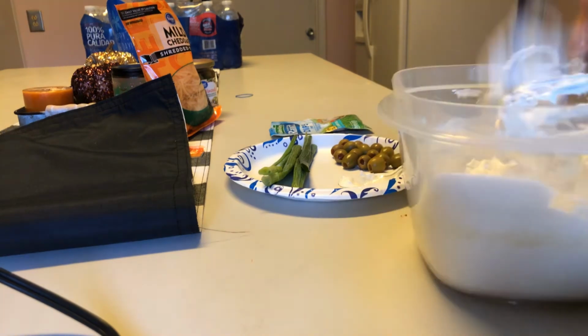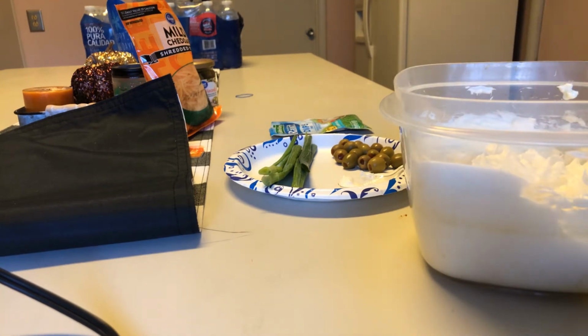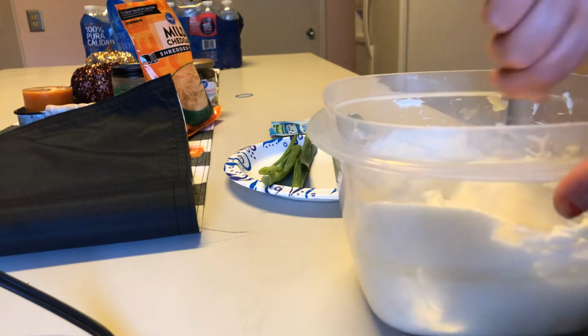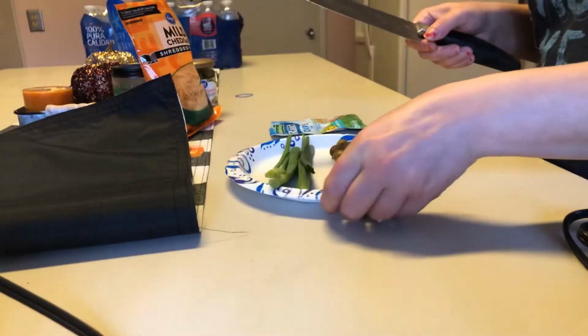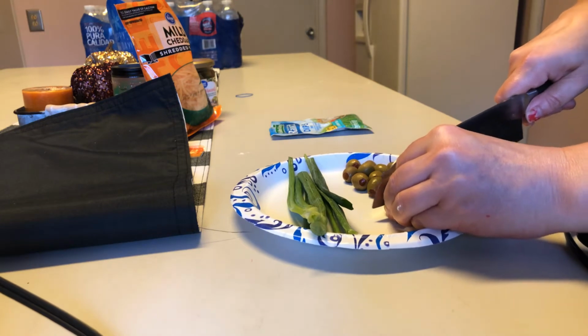Oh my goodness, this is just sticky, which is fine. It's cream cheese, it's thick. Okay, so put those in here. I'll just put the spoon in here. Hopefully it won't break on me. It shouldn't. Okay. Let me go grab my knife. Okay, so set that to the side. And I'm going to start cutting my olives first. You want to cut them into small pieces.